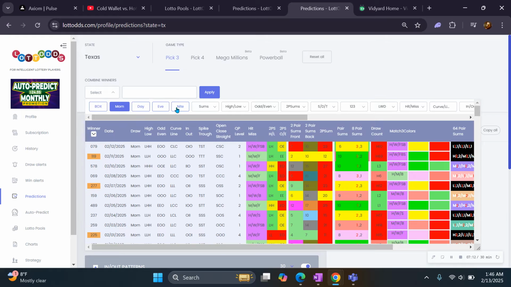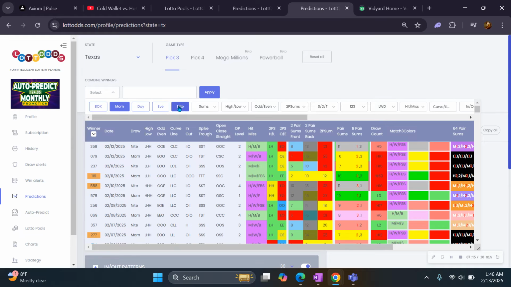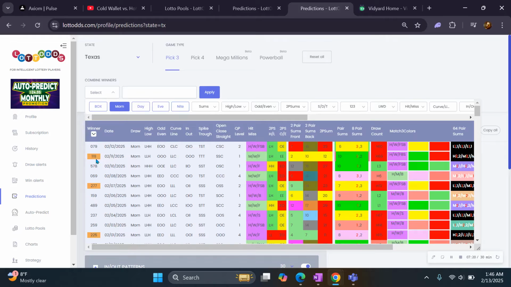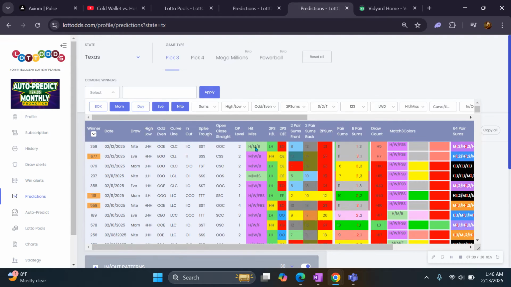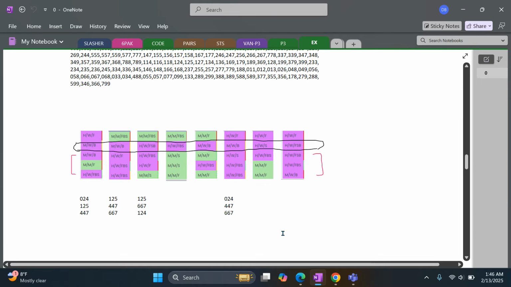So I could do morning and night together. Now, if I do believe that the morning will be a hit win, therefore whatever that is has to match up over in the nighttime. That has to match up because that's what I'm going for. And then I can do the exact same thing by just adding these things as I go. See, it's pretty cool. And that's exactly what I did over here.